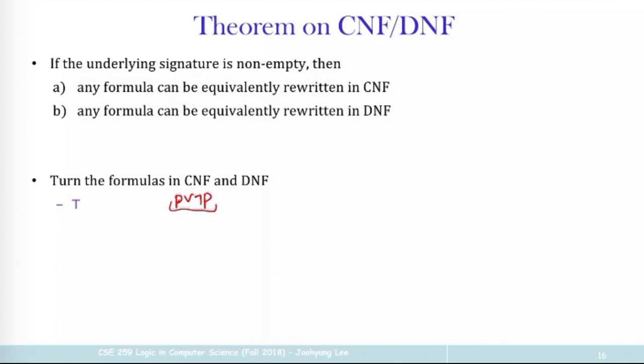All right, now we have to find DNF. What is the DNF form of this top? We can actually use the same formula. In this case, what is M? M is 2. So this is actually the same formula, but it is a disjunction over two formulas. And each disjunctive term is also a simple conjunction. Okay? So, depending on how you view this, the same formula can be viewed as CNF or it can be DNF. Good. Similar thing happens here. So, bottom.